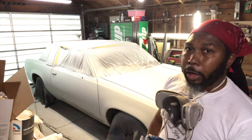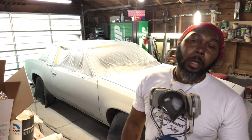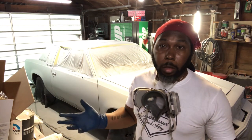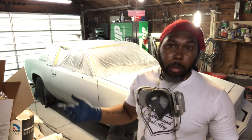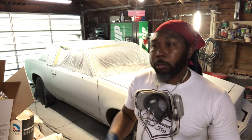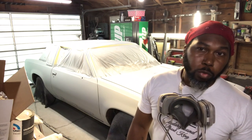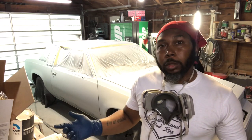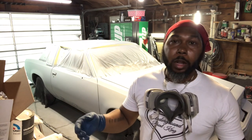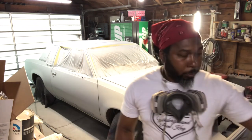The car has a vinyl top on it. We're spraying that same color as the car as well. Not really recommending that you do that, but not saying that you can't do it. I've done it before, it lasted, and that's what we're doing here. A partner of mine that purchased this car and is getting it done for his wife, he wants to paint the vinyl top that's on it. He'll replace it later, but it'll work for right now for what they're trying to do. So let's jump into it.